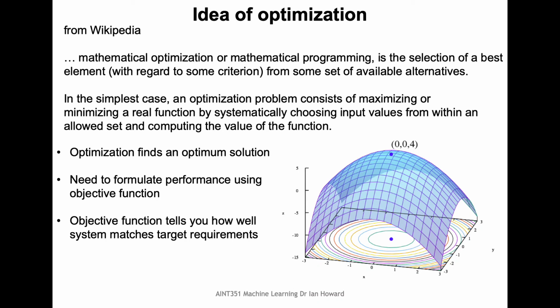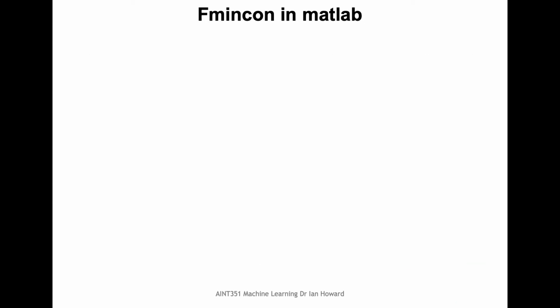So this objective function tells you how well you're doing, right? That's what we can call it. The objective function is a function which tells you how good your solution is. It could also be how bad, in which case you want to find the minimum value. In the previous example of linear regression, for example, what we'd want to do is to find the minimum error. So we're doing a kind of optimization problem there. When we're doing iterative gradient descent, we're finding the optimum value of the gradient and the offset of the line to get the best possible fit, which minimizes, in our case, the summed squared error over the data set.